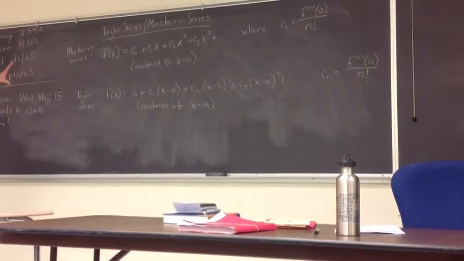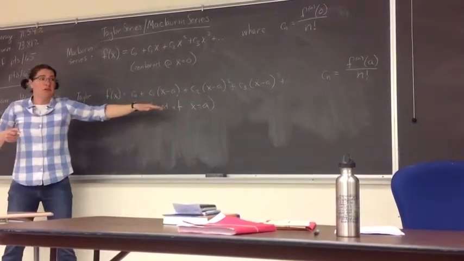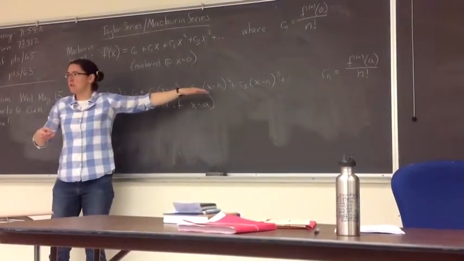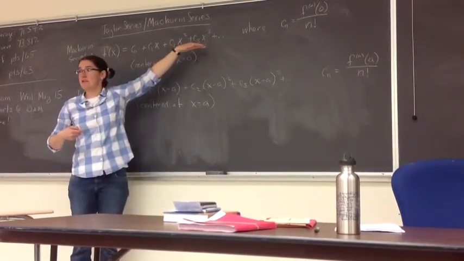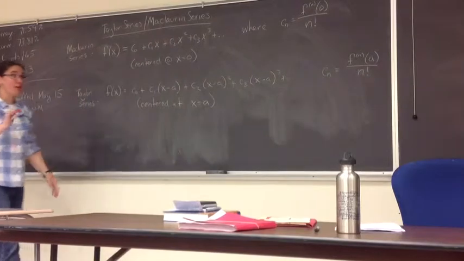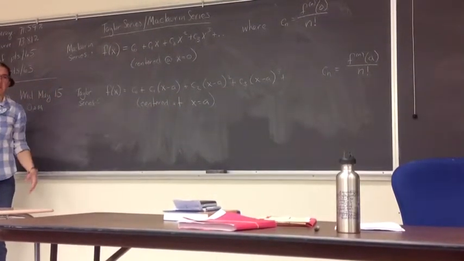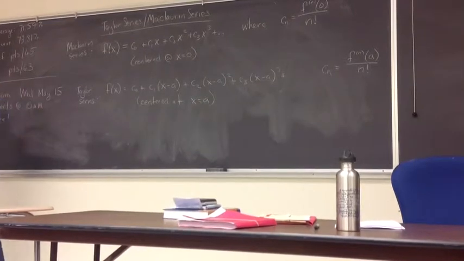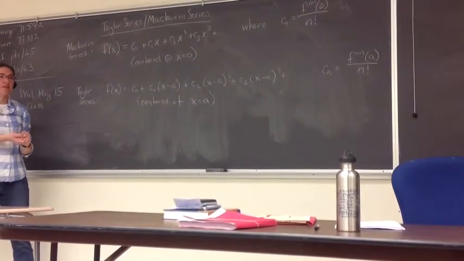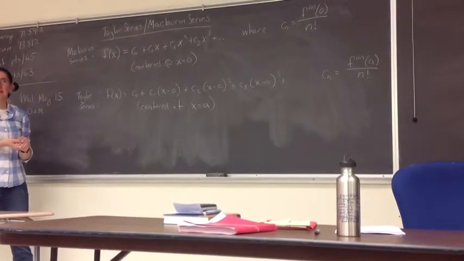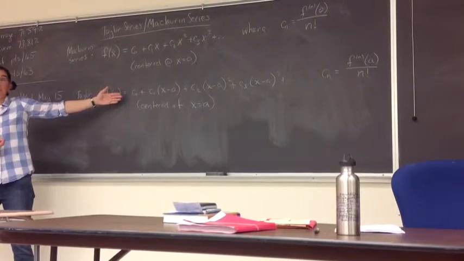All right, so we have the Taylor series and the Maclaurin series, and we can write down maybe the first 5 or 6 terms for the Taylor series, or the first 5 or 6 terms for the Maclaurin series. And so after doing the practice problems, you should be able to do that. So if I said, okay, find the Taylor series for natural log of x, centered at x equals 0, and then I asked you to write down the first 5 terms, then hopefully you could do that.